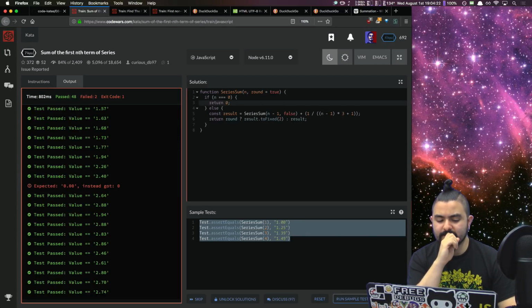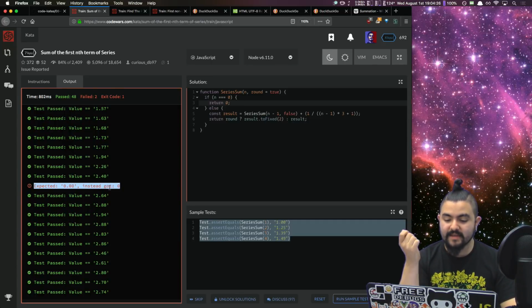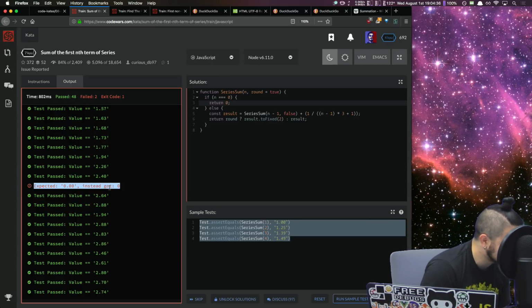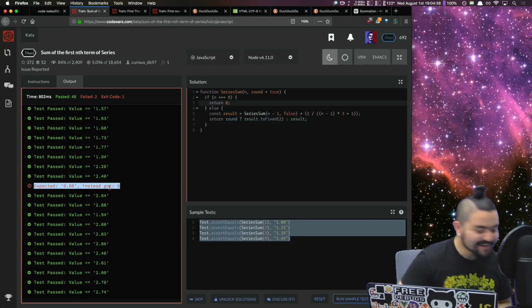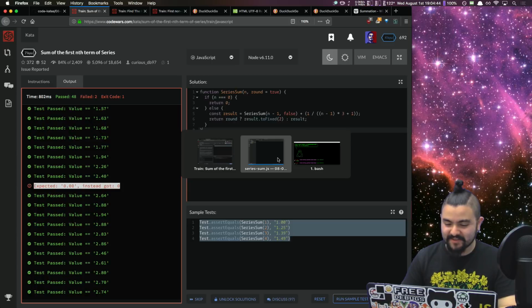Because ultimately, I think this specific test is just passing in n equals 0. Oh, I can do the same thing, I think. Yeah, I can't see the code snippet, but here's what I think I need to do.